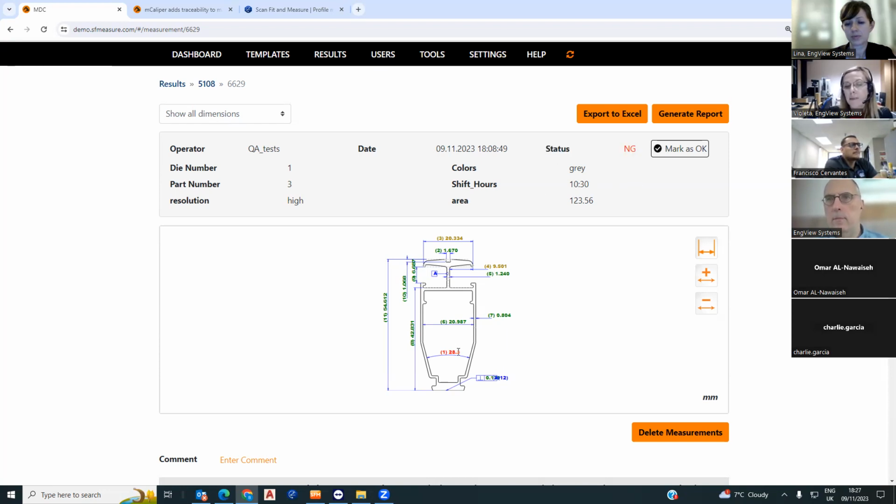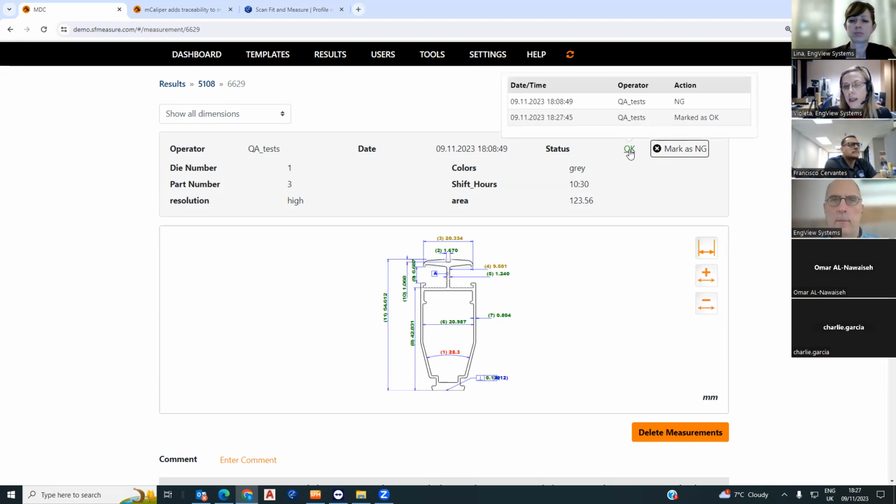But if this dimension is functional, not a main dimension, you can mark as okay, and now the whole status is okay. And if you press OK, you will see who has done this change.